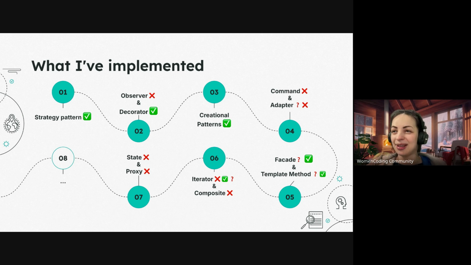Facade. I put here that I think yes, but I didn't know that it's the facade pattern, because basically with the facade pattern we simplify subsystems. So if I needed to get something through an API and then put data into a database, and I wanted to simplify it for some other invoker, then I would say yes, definitely at least once, maybe twice, maybe three times, maybe more. I used this as a pattern, but I didn't know that I was using this pattern. I just simplified the logic.